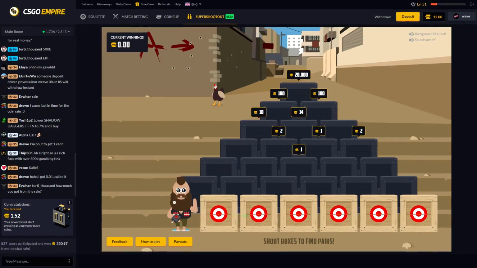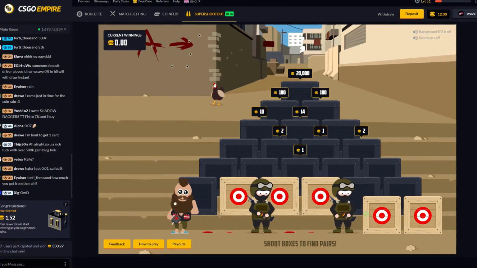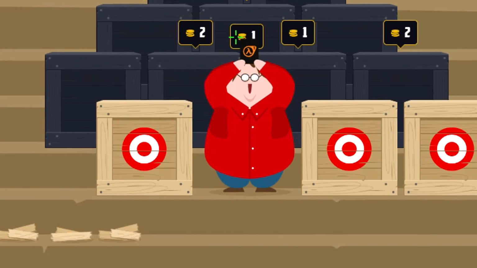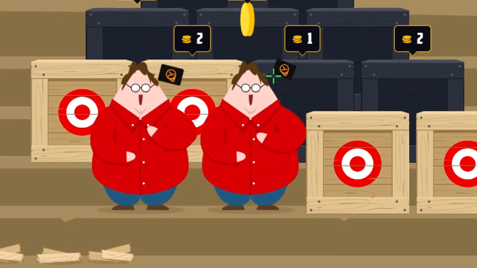So basically with this game, I kind of have a good understanding with it now. If you get a match, you get like a new box in front. Okay, we got a match there. If you get the coin here, it doesn't mean I won this $1 yet. But if I get another Gaben, then I win the $1. There we go. So we got the $1. Not bad.